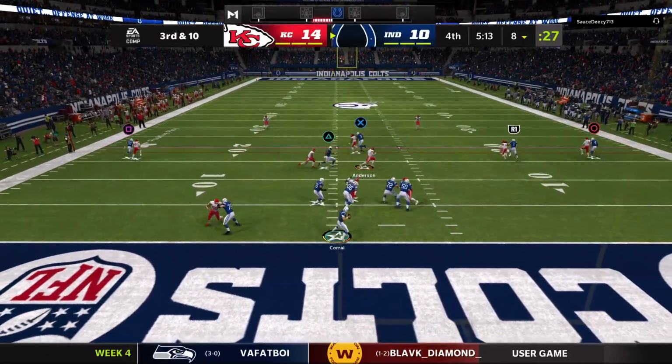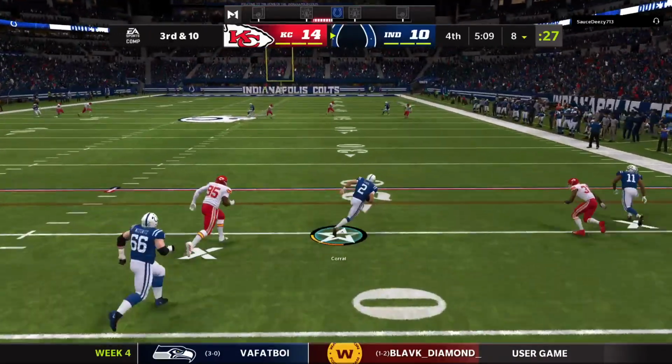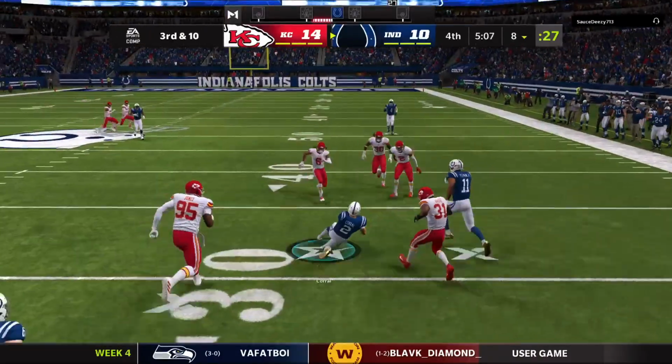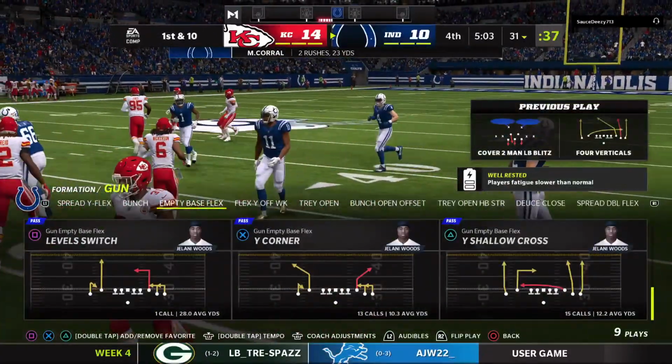They'll look to throw here. Flush to his right. He's got room to run past the 20. And he will slide to a stop. He does have the 1st down.